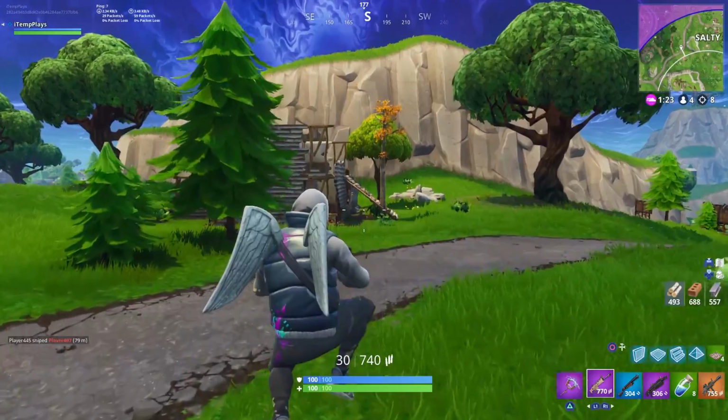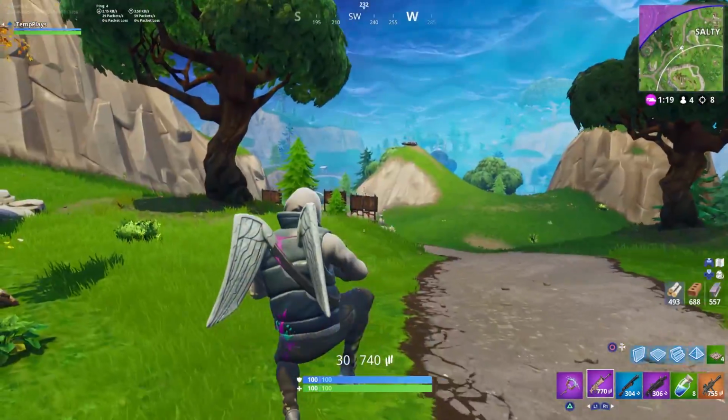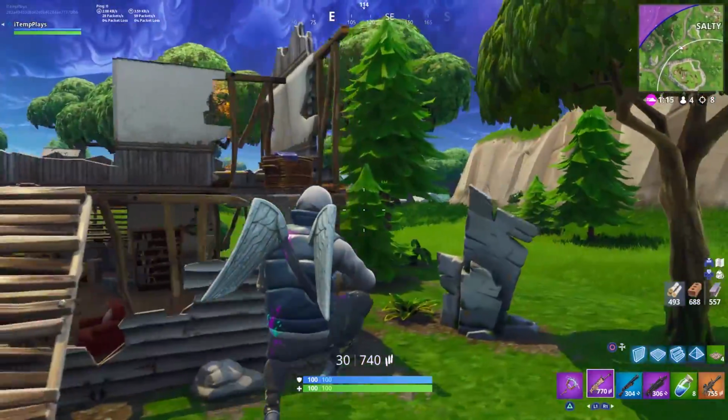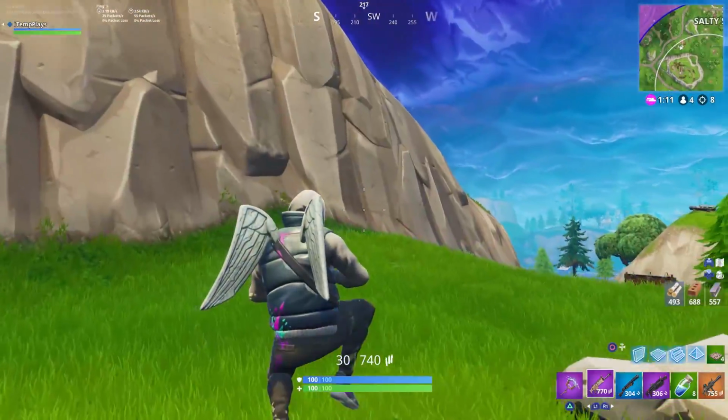Alright, we're right next to the safe zone. Someone's got sniped. There's 3 other people left. Also, I've got my fan on. My room is so hot. It's unbelievable. So I've had to turn my fan on. It's pretty quiet. I've got it on the lowest setting. I just really hope that it doesn't interfere with the mic quality.